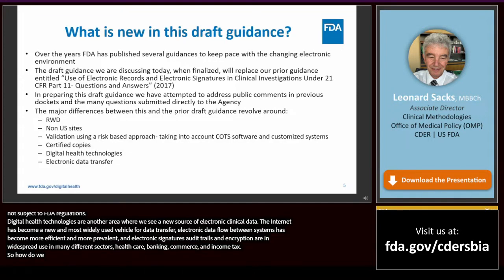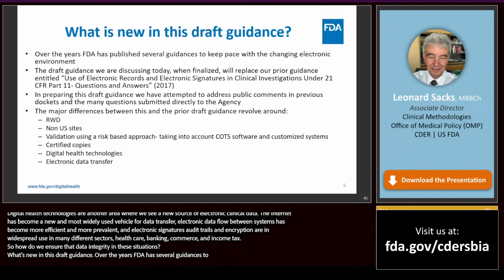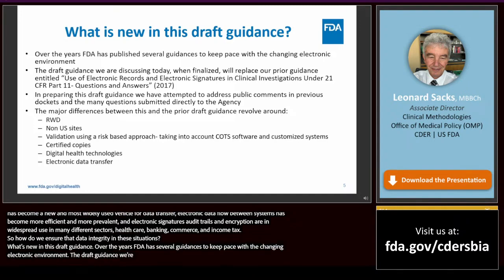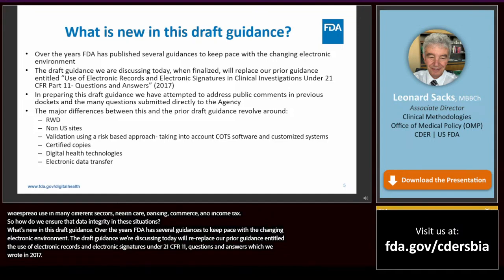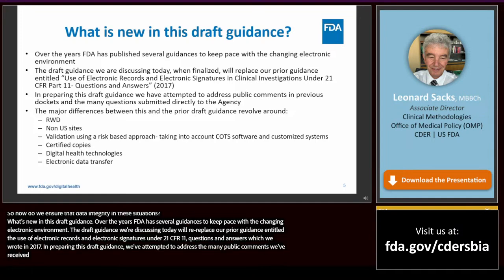What's new in this draft guidance? Over the years, FDA has published several guidances to keep pace with the changing electronic environment. The draft guidance we're discussing today, when finalized, will replace our prior guidance entitled The Use of Electronic Records and Electronic Signatures in Clinical Investigations under 21 CFR Part 11, Questions and Answers, which we wrote in 2017. In preparing this draft guidance, we've attempted to address the many public comments we've received in previous dockets and the many questions that have been submitted directly to the agency.